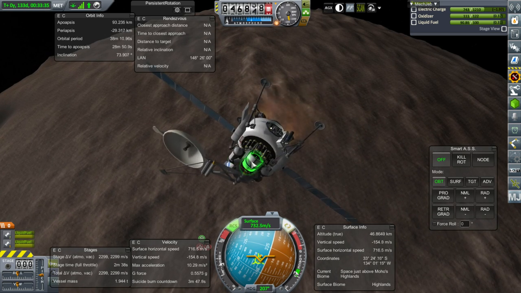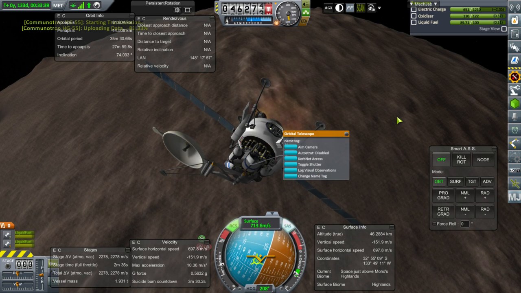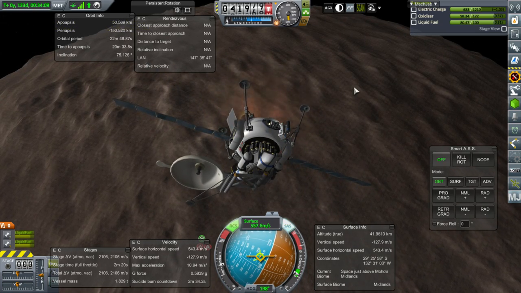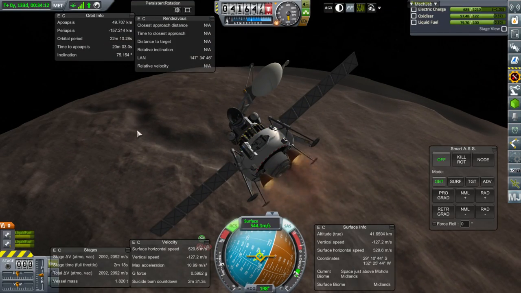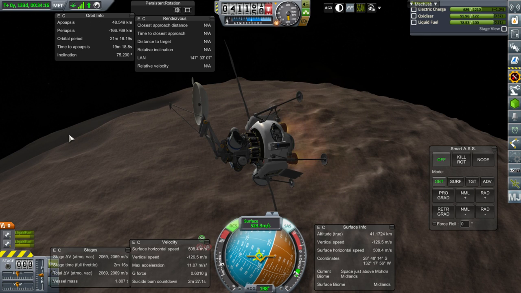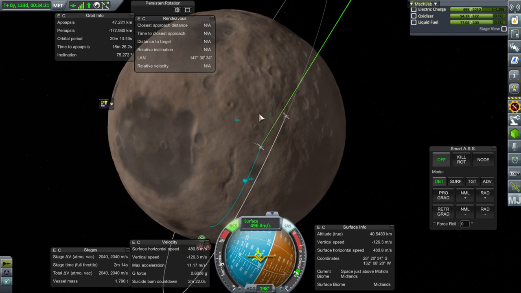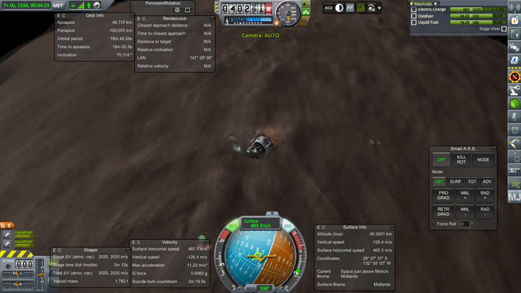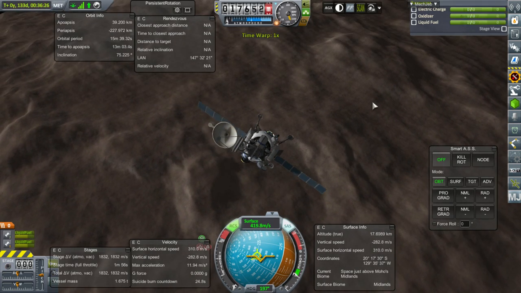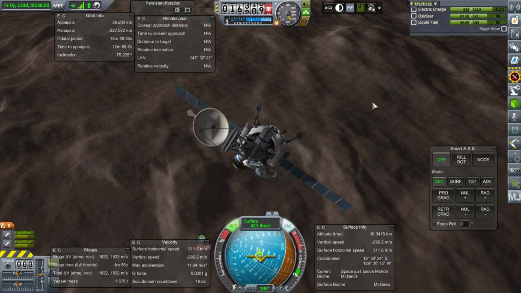Well, I mean, now that it's Highlands, maybe we can do some other science. Yep, orbital telescope. Back to Midlands. Too bad I missed that canyon, though. That canyon right there. That's a different biome. That over there is a different biome, too. That sort of seabed. But we're landing here for the sake of communication, so. Okay, taking a look at the suicide burn countdown now. We'll do it 5 seconds ahead of time.